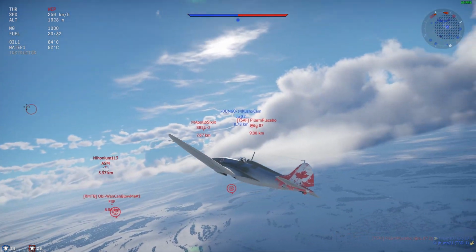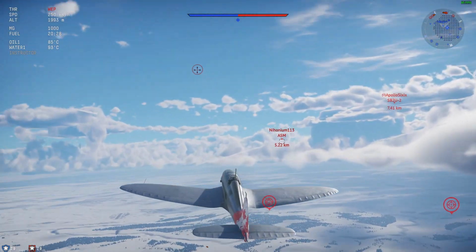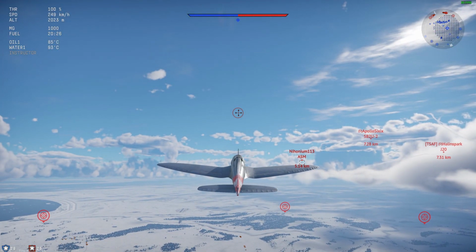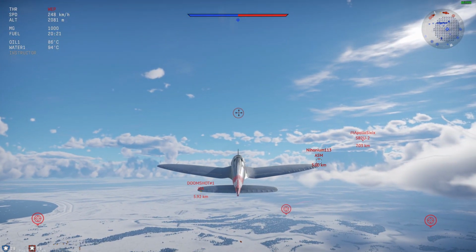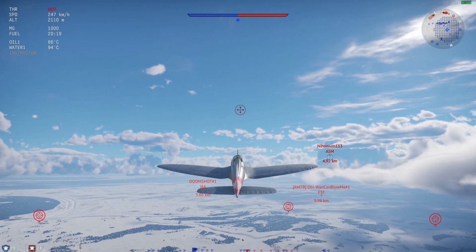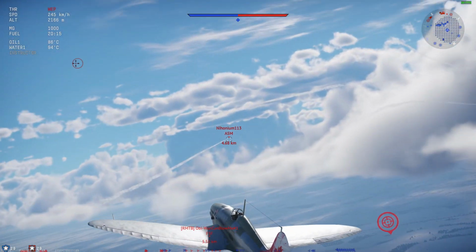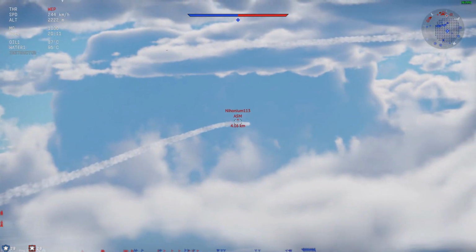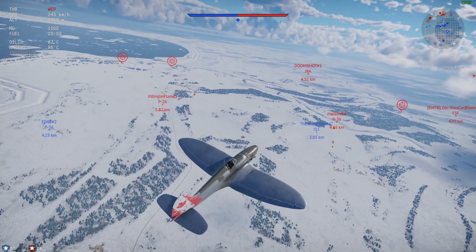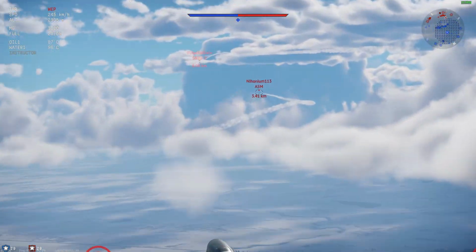So we've climbed up. I'm starting to think about leveling out now at about 2,000 meters. As you get higher in the tech tree, the planes that you'll have will climb faster, and so the altitude that you'll level out at will be higher. Right now I'm at 1.3, it's pretty low down, it's rank 1. You should be able to get this plane in a matter of minutes. So I'm going to level out about 2,000, 2,500, I'm thinking.